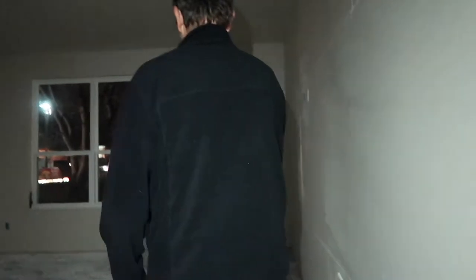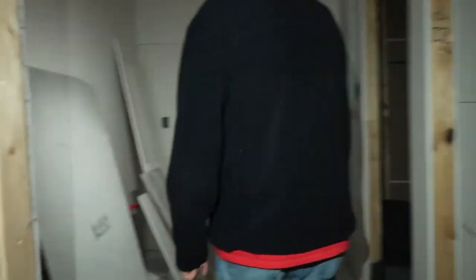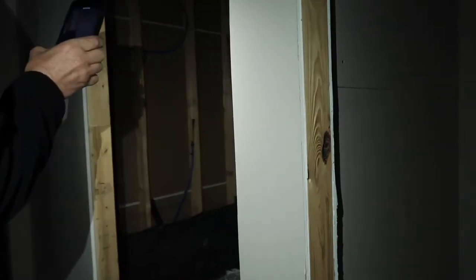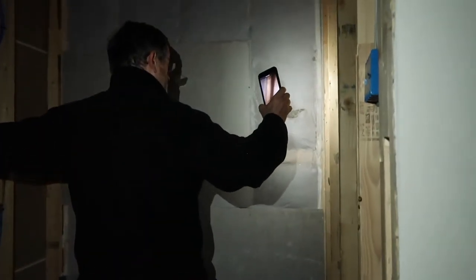Now Marvin's heading into our master bedroom. It's a wonderful size, I love it. And then this is the master bath. Huge vanity. On this side, double vanity. Restroom goes in here. This is our huge shower - I want to say it's like five by five or something like that.